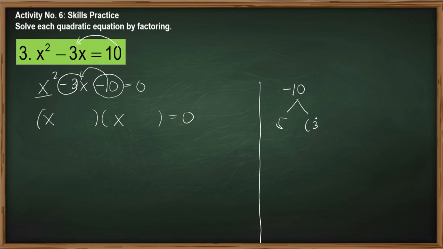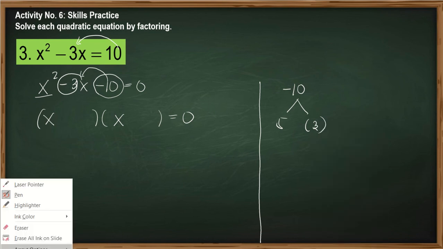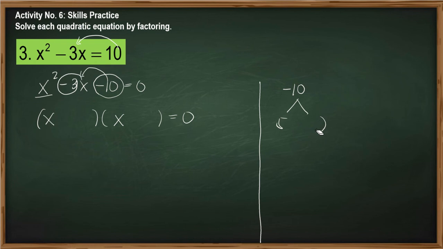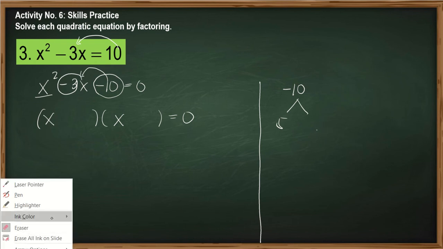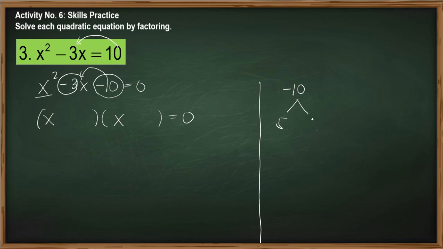5 times 3. Alin sa kanilang dalawa ang magne-negative para makakuha tayo ng negative 3 na result? By the way, this is positive 2. Okay. So, alin sa kanilang dalawa ang mag-negative para makakuha tayo ng negative 3? So, obviously, we'll have negative 5 because negative 5 plus 2 equals negative 3.